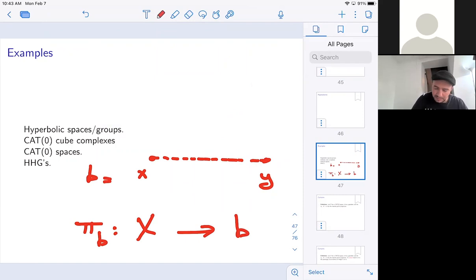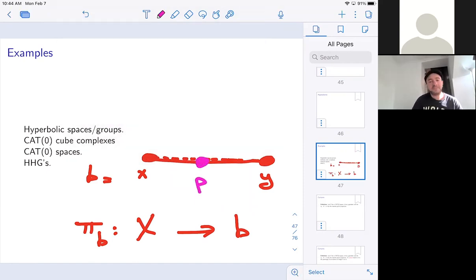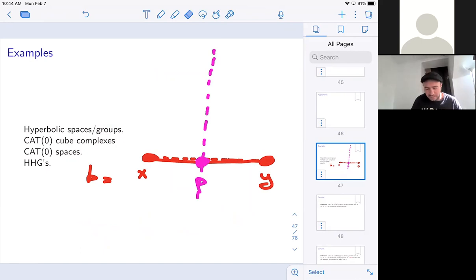However, the notion of convexity it satisfies is the following. If you take a point here, maybe I'll call it P, and you look at its pre-image under the nearest point projection, maybe its pre-image looks something like this, then surprisingly enough, this set is not going to be convex. There are counterexamples. This is pretty weird. What this says is that you can have two points A and B, both of which project to P, but the geodesic connecting them does not. And this does happen.